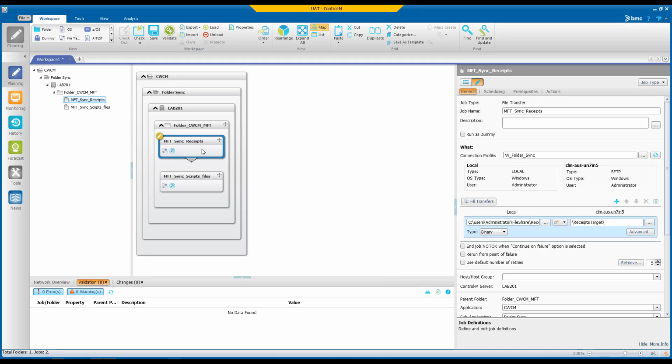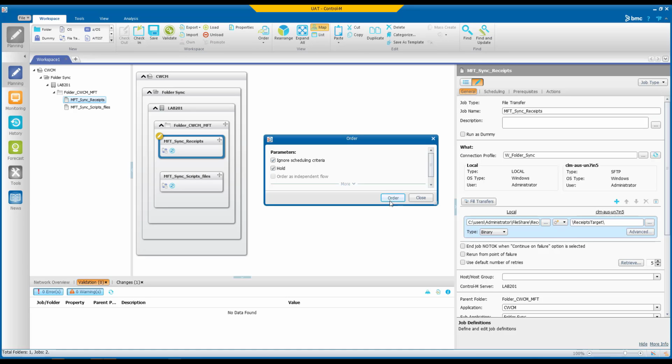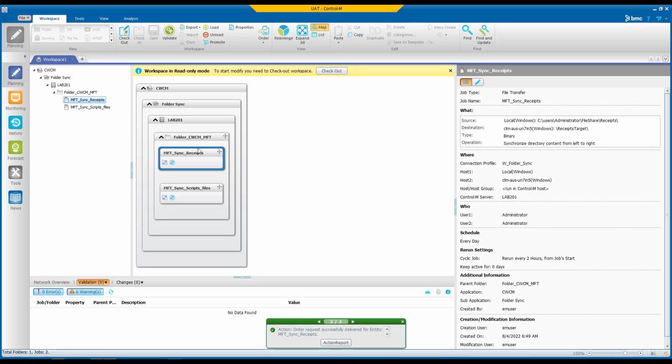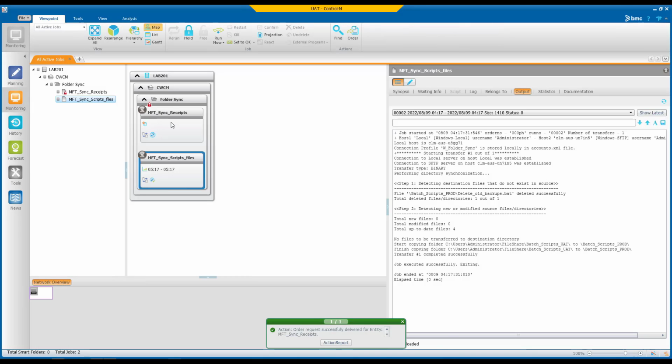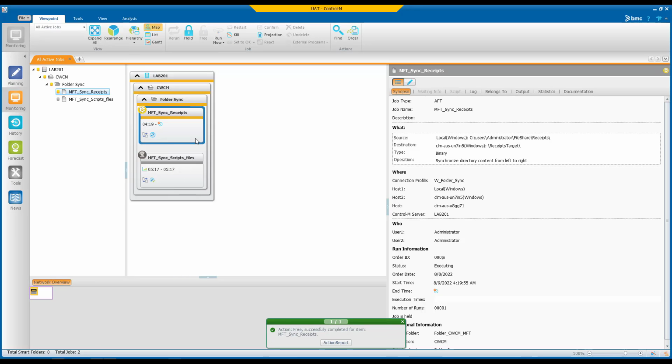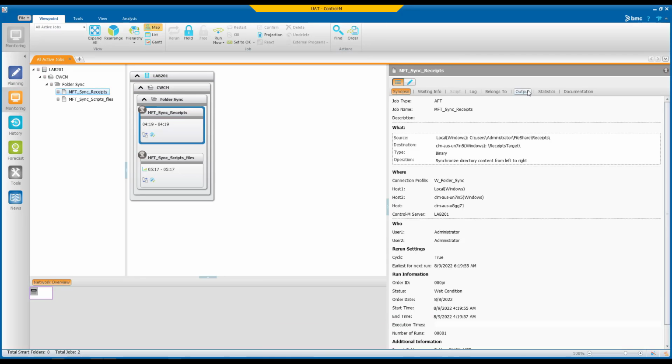Let's go and order the job. I'm going to free it, wait for it to finish executing, and check the output once it's finished.